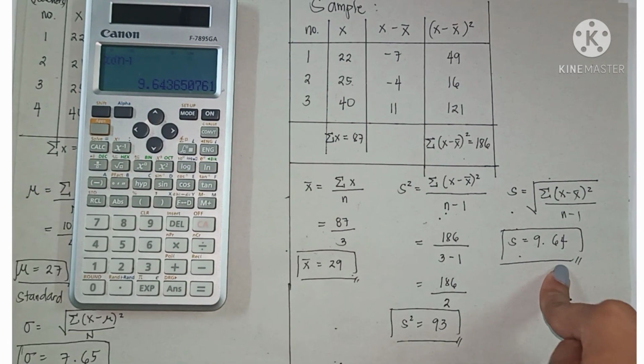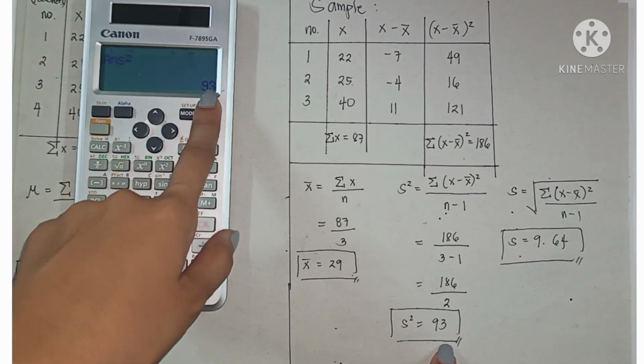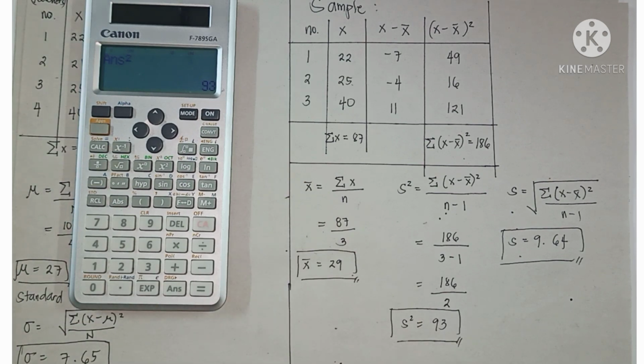And to check if your variance is correct, just simply squared. That is 93. At yung nakuha nating sagot kanina is 93. Okay? So, yun lamang po ang parameter and stat. Yun lamang po kung paano kuhanin yung mean, variance, and SD ng population and ng sample.